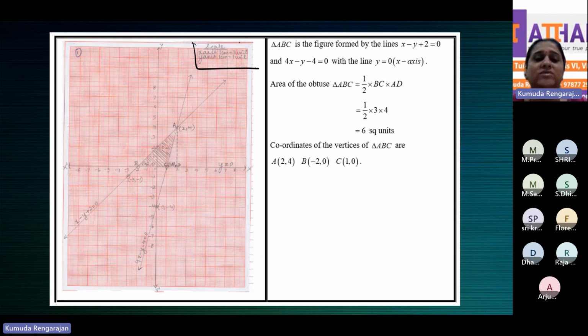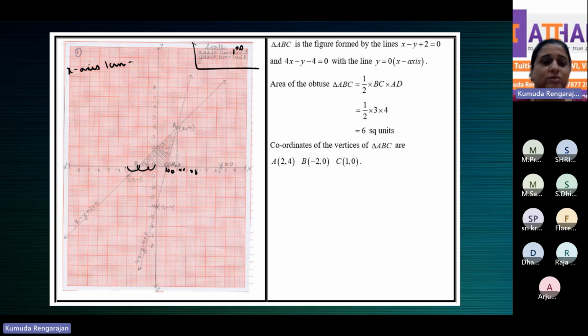Now here it is 1 unit. Sometimes it will be 10 units. That's when we mark 10, 20, 30, 40. Then you must write 10 units. If you have marked 100, 200, 300, then you must write 100 units. It's always 1 centimeter is equal to, because it's a centimeter graph. This is 1 centimeter. So you should always write x-axis.